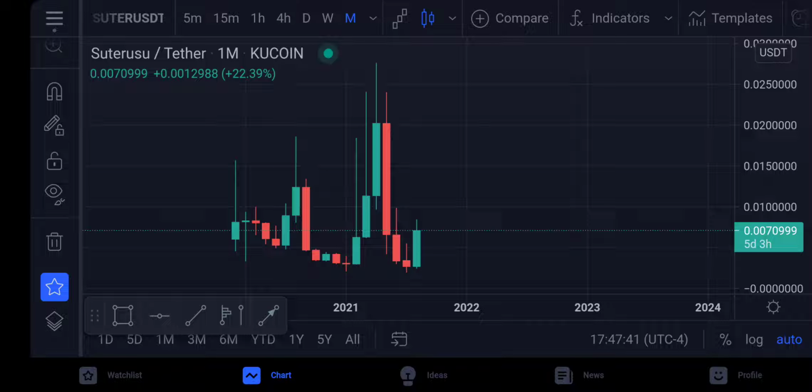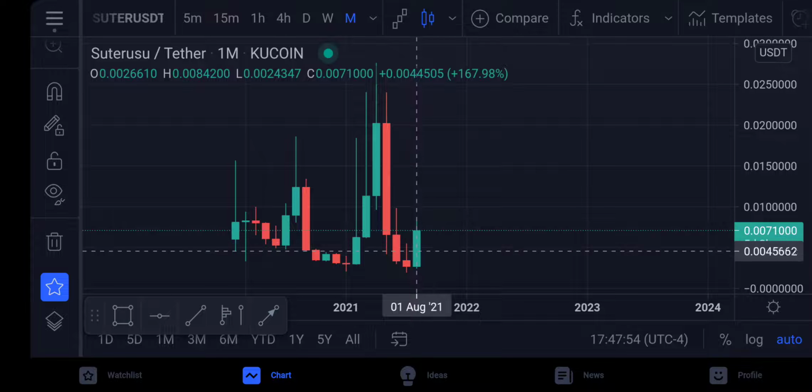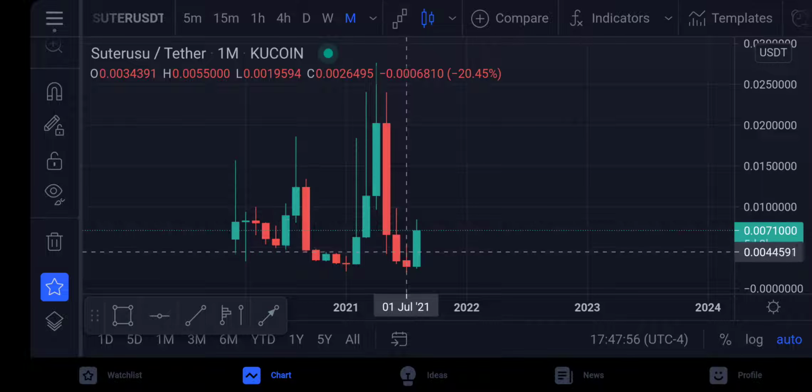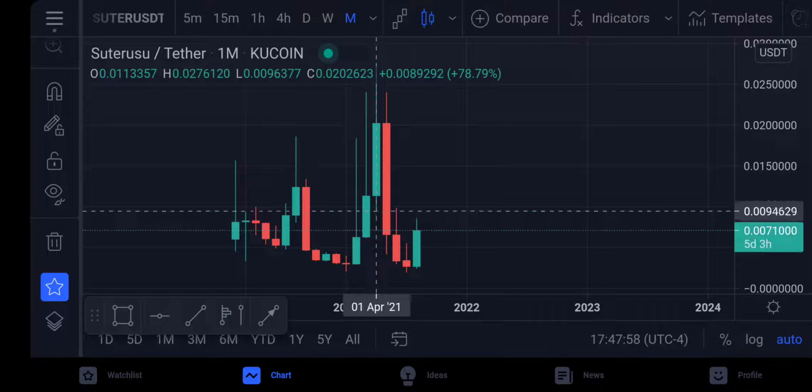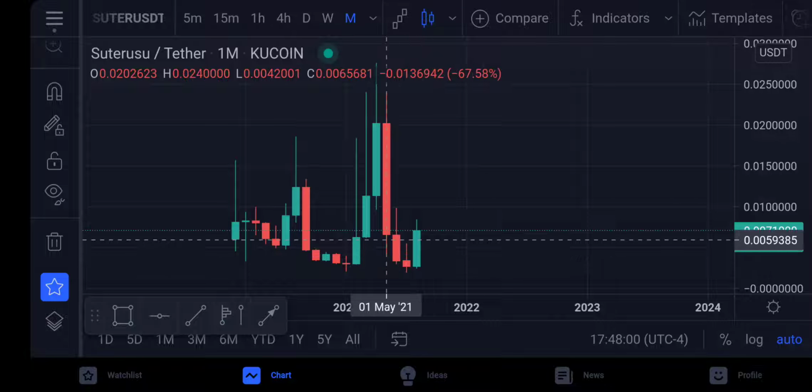Now, as far as the data is concerned, each bar here represents a month's worth of trading data. Each candlestick represents a month's worth of trading data. So the current month, as we see, is green, which is the month of August, appears to be bullish. For the past 3 months prior to that, we see 3 bearish candles.